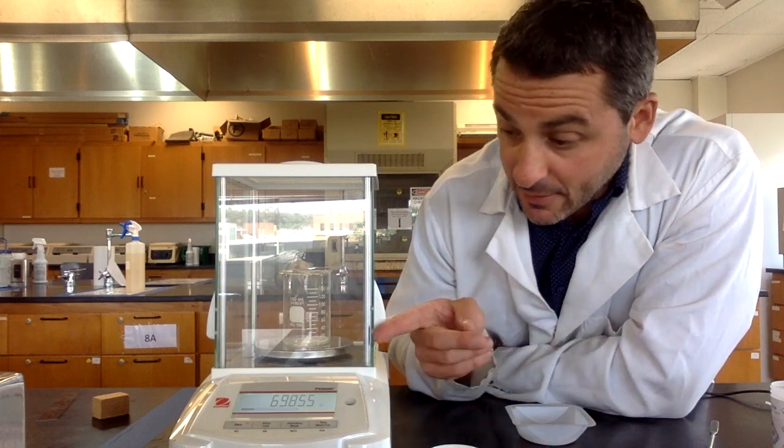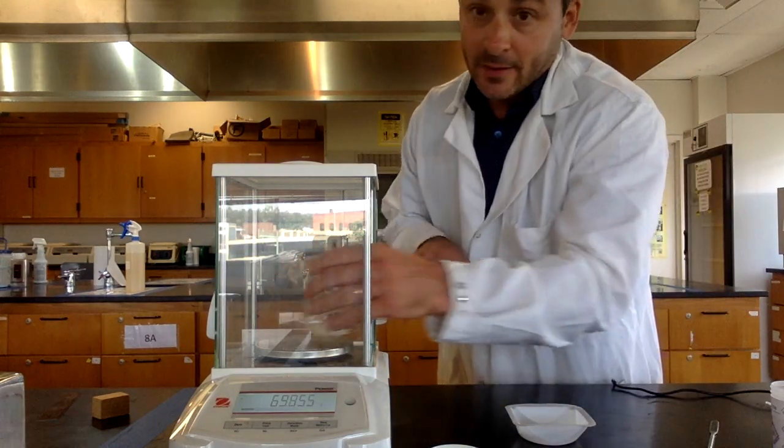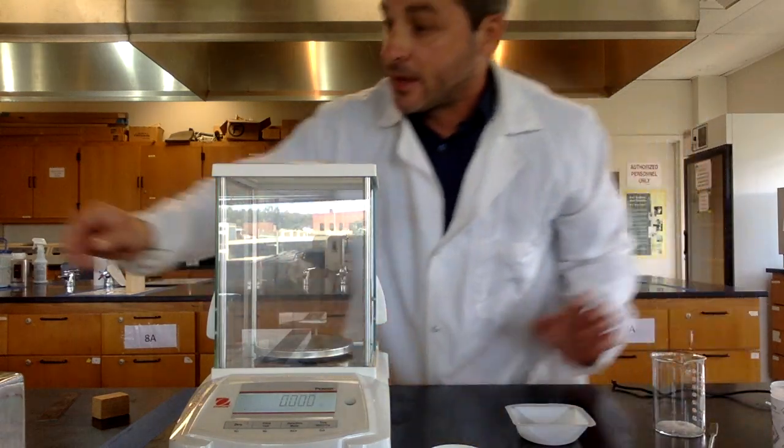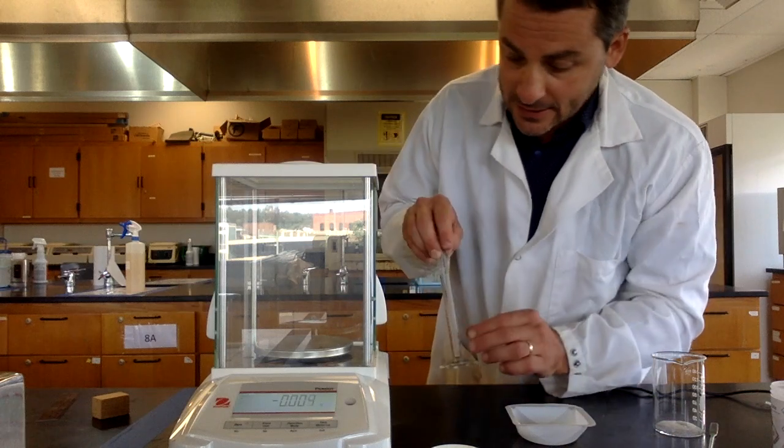By using those two numbers, I take the difference. I subtract this weigh mass minus the mass of the empty beaker and that would tell me the mass of the solid in the beaker. This is frequently done in the lab and you should get used to that.